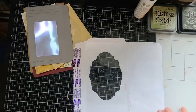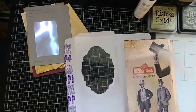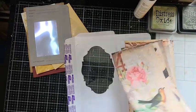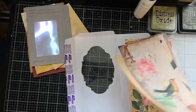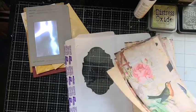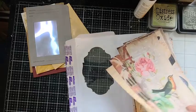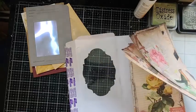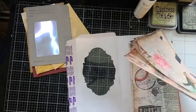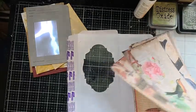And then I want to make this a little bit more sturdy. So what I'm going to do is take one of my panels that I had here. And actually, I really like this one. Well, I don't want to lose the bottom though. So I'm going to look for something that has most of the elements at the top, so that I'm not losing my whole design. Let me see here. Sometimes it just takes me a minute to figure out a game plan of what I want to do.